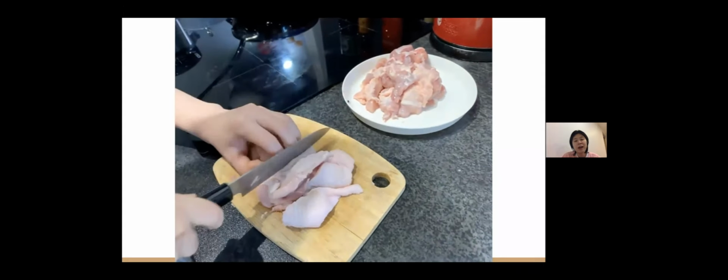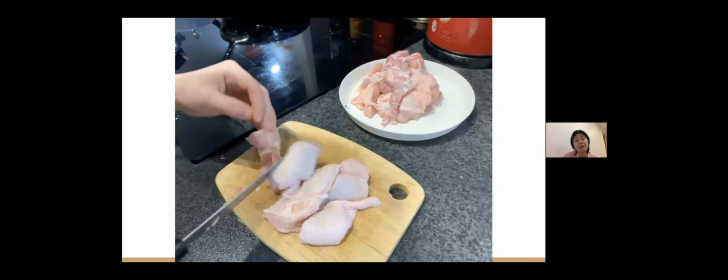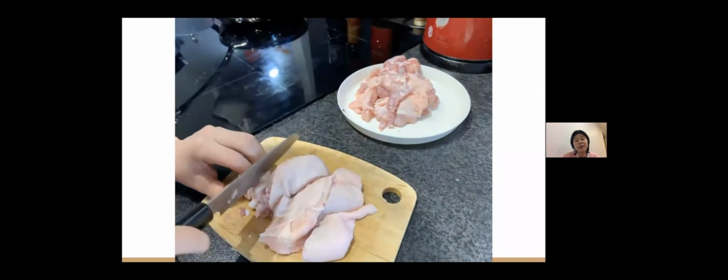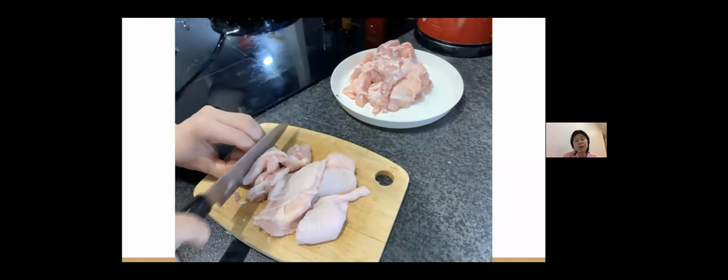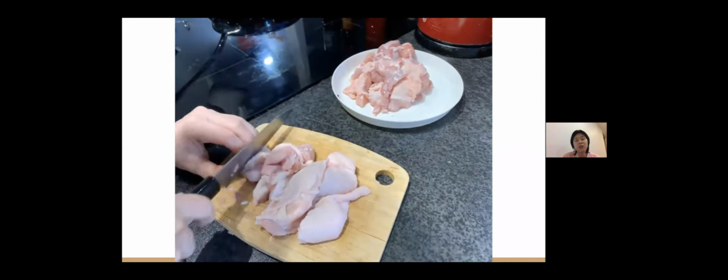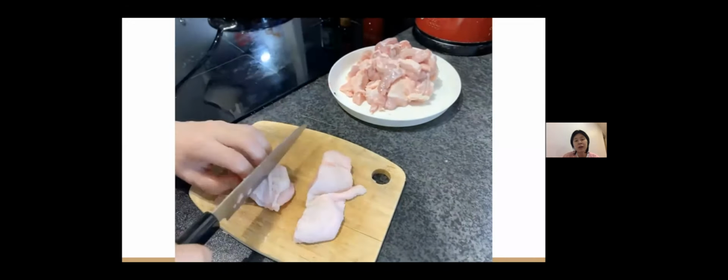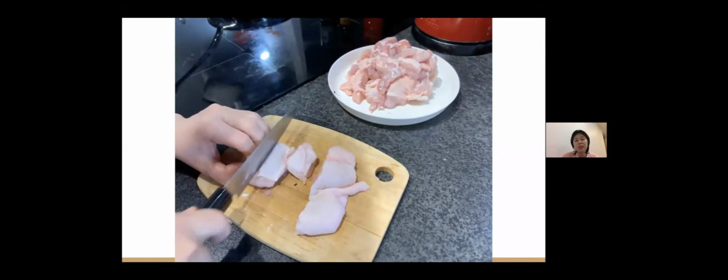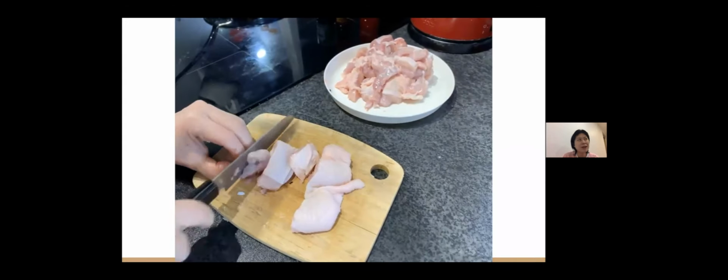So by the time I finish preparing things, the chicken has already reached room temperature, and it's going to be helpful for us later on when we stir fry the chicken that had already reached room temperature. So that's what I learned.